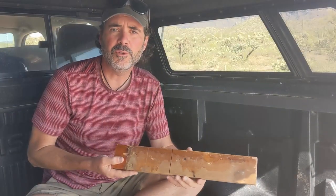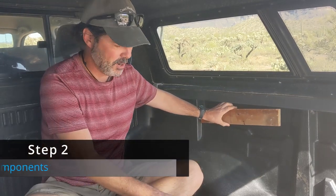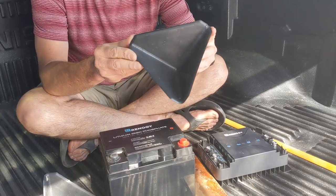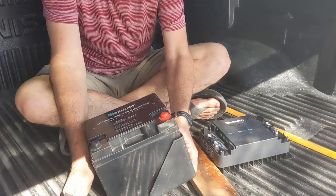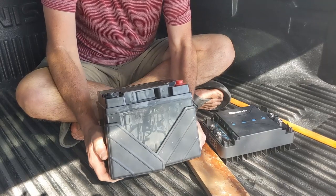This is some wood that we used for an interior project in the trailer, and we're going to use it to mount the components to the inside of the truck bed. And I found these little corner pieces which came with the ICECO cooler shipping materials, and they're gonna make the perfect little supports for the battery to make a little bracket. I'm excited about reducing, reusing, and recycling.